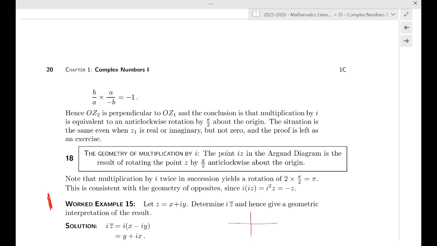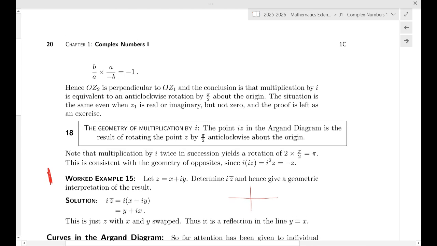So when you're doing this sort of thing, when it wants you to do it geometrically, a geometric interpretation, a lot of times it is beneficial to draw yourself a little bit of a diagram so you know what's going on. So you have a look and you go, okay, we started off at Z. Okay, so we're trying to work out what has happened with Z.